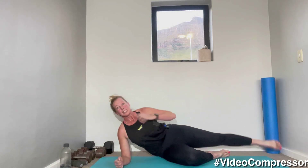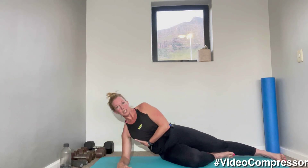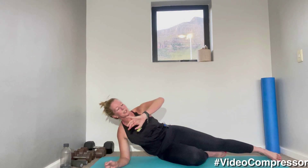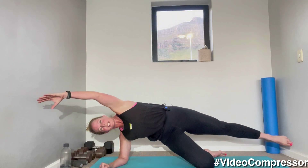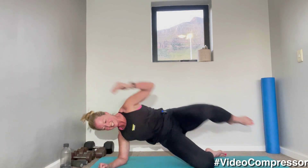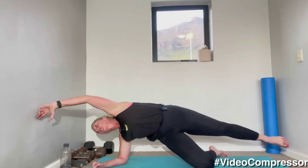Coming onto your side — side plank, knee to elbow, half side plank. Elbow on the floor under your shoulder, lift up that rib cage, slide the shoulder down and back. We're going to reach — knee to elbow. Let's go. Crunch, breathing out. Don't put the foot down on the floor in between — keep it up. Breathing out as you crunch, stretch. 20 seconds to go — tummy pulled in as you crunch.